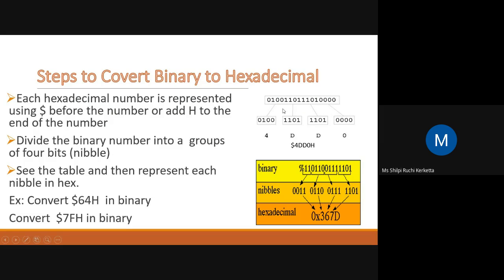So, what is the primary function of this hexadecimal number? The primary function is that our binary numbers are very big. Here we can say this is a small number we can easily evaluate, but if you open any small file, even a small photo, there are lots of binary numbers. So it is very hard to see what the number is. So we want to make that number very small.